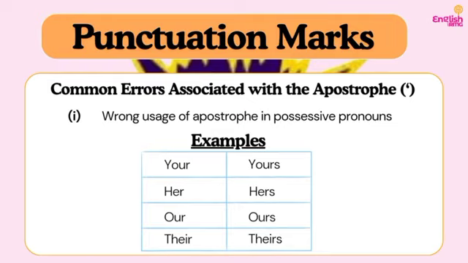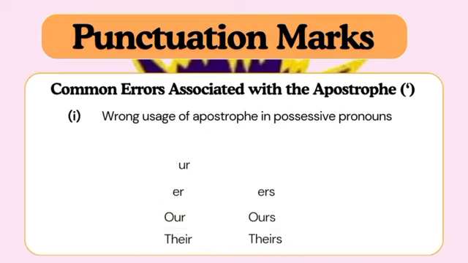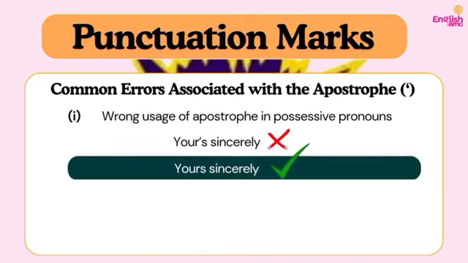Instead of saying this is their bag, I could say this bag is theirs. Do you understand? So in possessive pronouns like this, you do not need an apostrophe. It is naturally spelt with the S. It is not that you want to show ownership and then you say your apostrophe S. No. Yours is spelt without the apostrophe. Hers is spelt without the apostrophe.